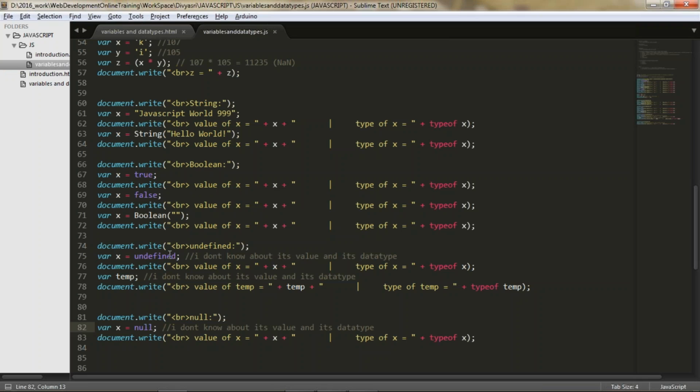Undefined means something is there, but we don't know what it is, whereas null means nothing. If someone says nothing, what can we expect? So null represents nothing. Undefined says it's something, but we don't know what it is. That is the difference.